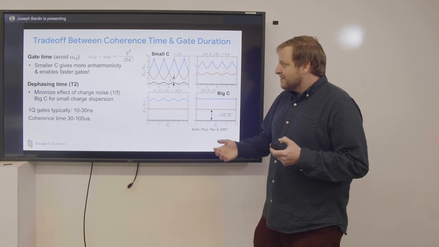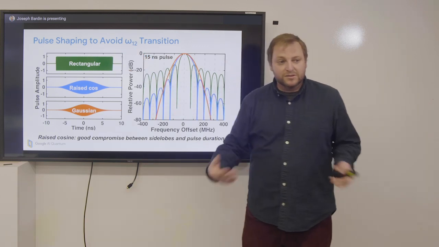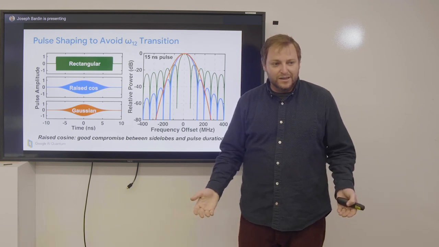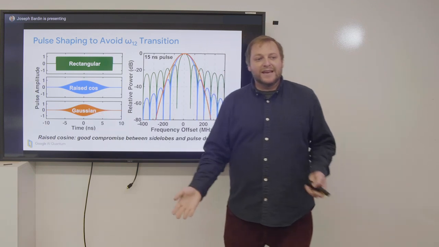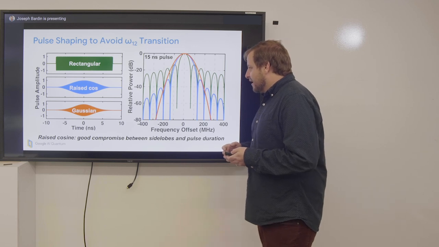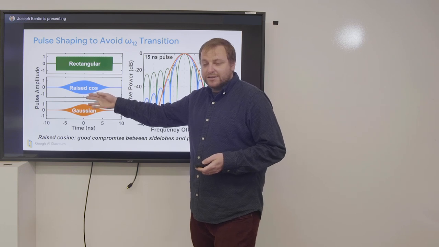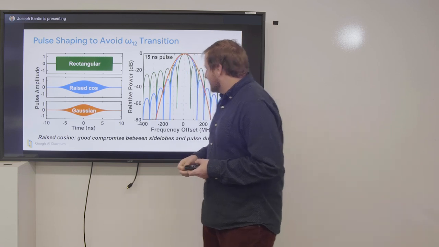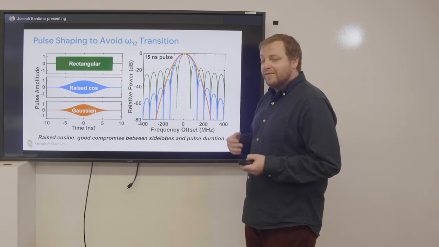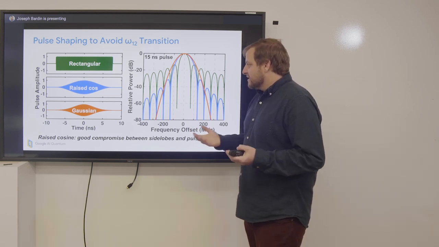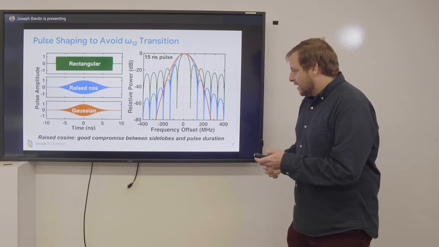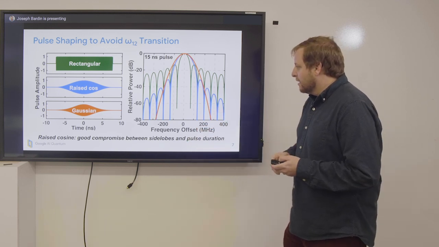Because of this we typically end up with 150 to 350 megahertz range for our anharmonicity which gives us single qubit gate times in 10 to 30 nanoseconds range and we have coherence times typically 30 to 100 microseconds. So how do we actually shape the pulses? Well we want to avoid the omega 1 2 transition. We want the pulse to be as quick as possible. If we were to use rectangular pulse we get these sinc side lobes and it doesn't roll off very fast so we want to do something more clever than that. You can see the spectrum of all these different pulses. So the Gaussian is a band limiting function so it picks up some side lobes also. But you can see both the Gaussian and raised cosine roll off much quicker and allow us to do much quicker pulses than if we were just using rectangular shaping, as you might do if you're driving, say, a spin qubit. So in this work, we'll use raised cosine, but I do want to acknowledge Gaussian as well.